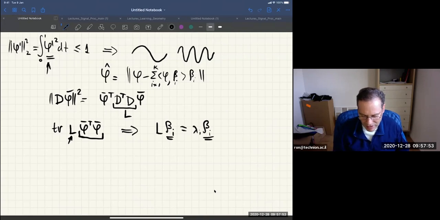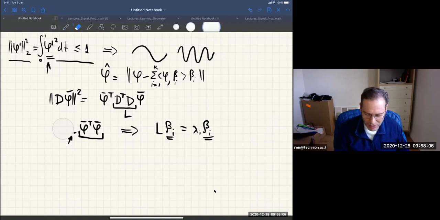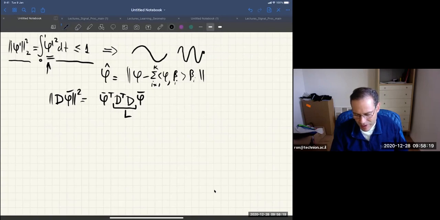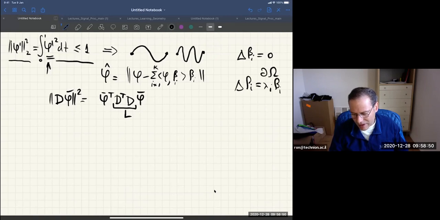So this was a related problem to the PCA, but this is a really large family of functions. For these relatively smooth functions, what we need to do is look for the eigenfunctions of the Laplace operator, of the Laplacian, and what we get are the harmonics. We obtain the harmonics because we assume that at the boundary of my periodic domain, the data has to be equal to zero, so beta i is zero at the boundary. This is my omega. At the boundary, the only solutions at the end of the day were the eigenfunctions of the Laplacian. And we have shown numerically that if we plug it in, it is indeed a minimization of the Dirichlet energy.